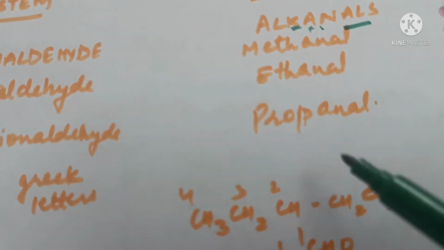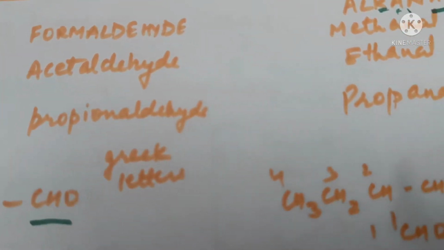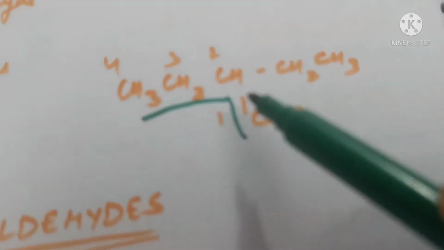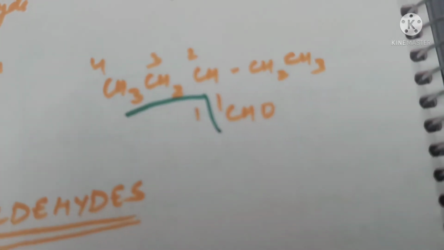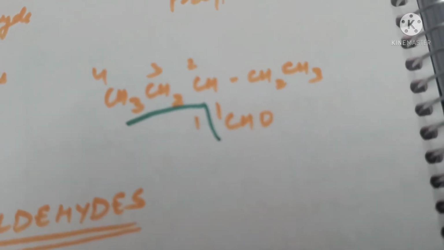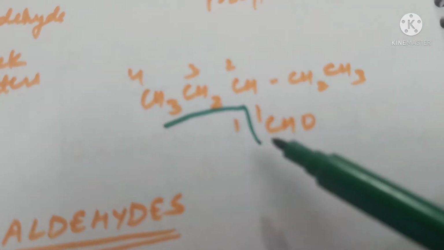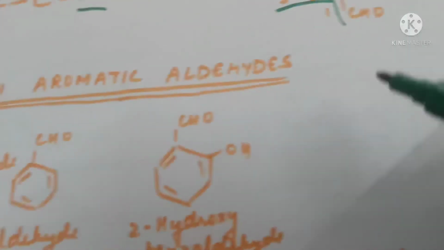So for example, HCHO will be called methanal. A 3 carbon compound with aldehydic group will be called propanal. So while naming the compound, we select the longest continuous carbon chain containing the functional group, and then we number the compound. The name of this compound will be 2-ethyl butanal. Numbering starts from that end from which the functional group is closest.